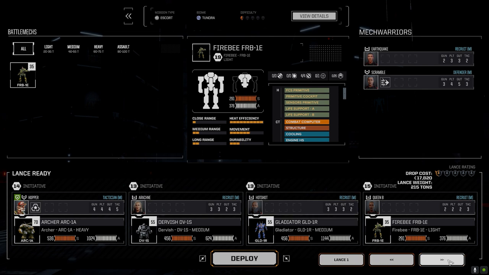Now, you notice down here, Lance, we've only got one Lance right now, but once more Lances come into play, we can shift back and forth, and this will change the Lances here, which I think is a pretty cool idea. I didn't mind the individual layout here, but this allows the lances to stay already in place, which is kind of cool. So let's go ahead and deploy and get this done.